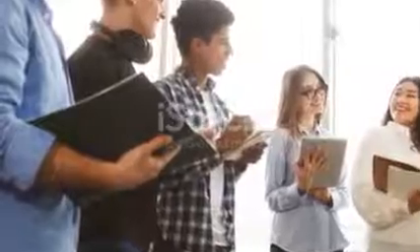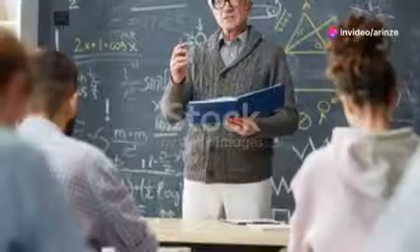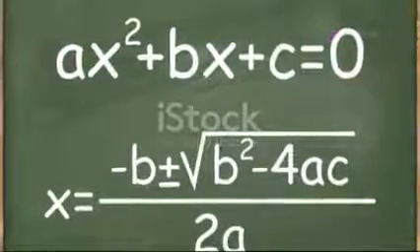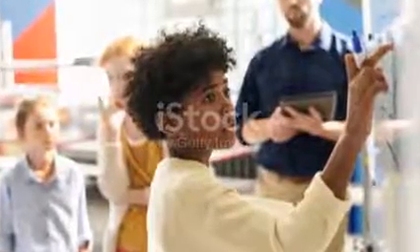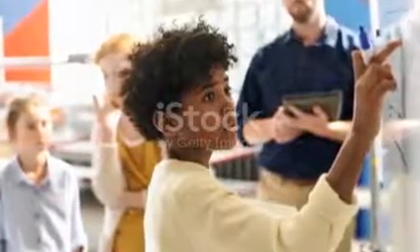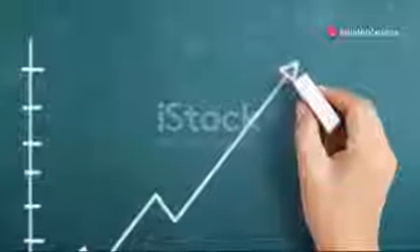Next up, elimination. This method focuses on eliminating one variable by adding or subtracting the equations. Let's go back to our equations. If I multiply the first equation by 1 and the second by 1, I can add them to eliminate y. x + y + x - y = 5 + 6, which simplifies to 2x = 11, so x = 5.5. Then plug x back into one of the original equations to find y. Easy, right?